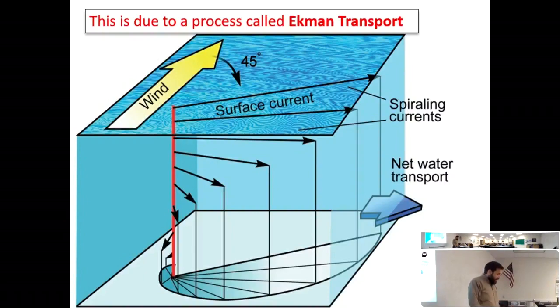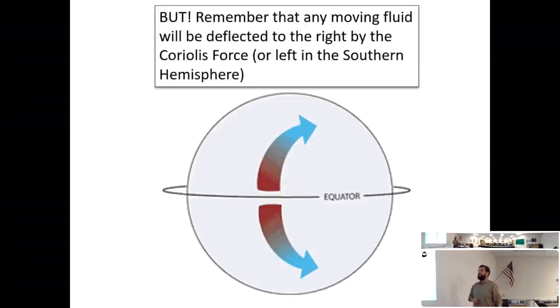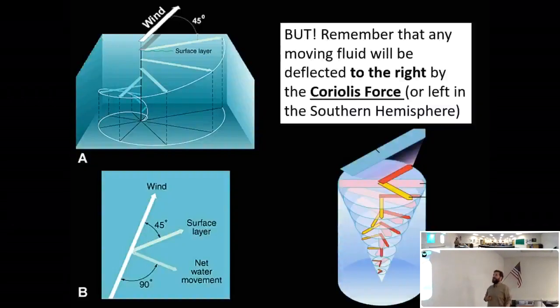But anyway, number 13. Why does the North Equatorial Current proceed directly west rather than curve to the right, as might be expected from the course? So we talked about the effect of wind. Then Coriolis effect takes over, okay? But there's still other factors that influence the direction of the currents, okay? So any moving fluid will be deflected to the right by the Coriolis effect in the northern hemisphere, to the left in the southern hemisphere.